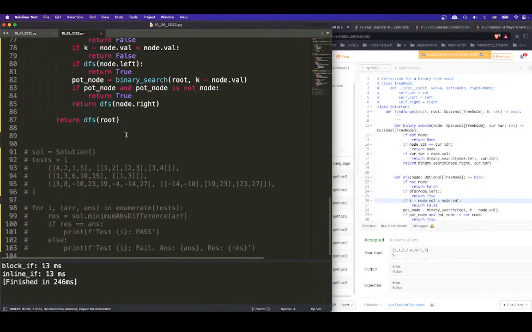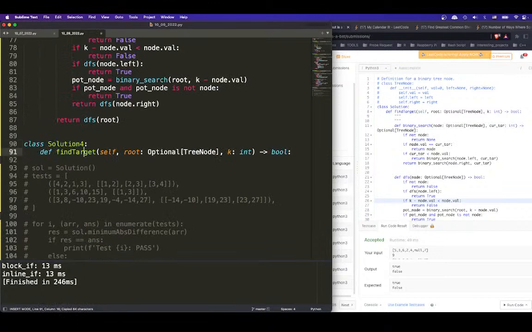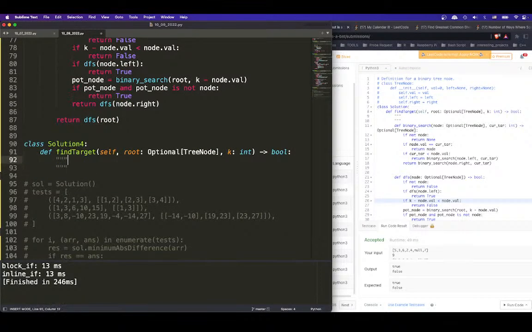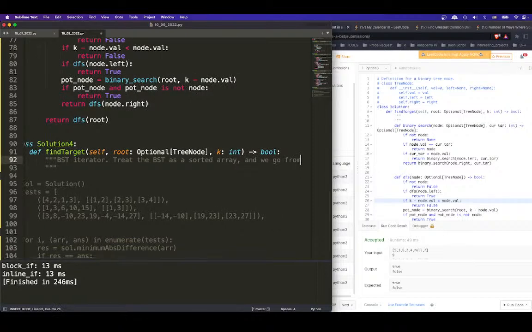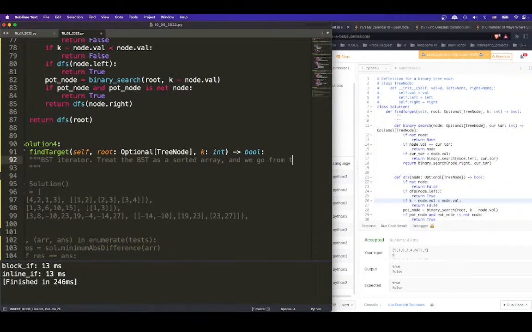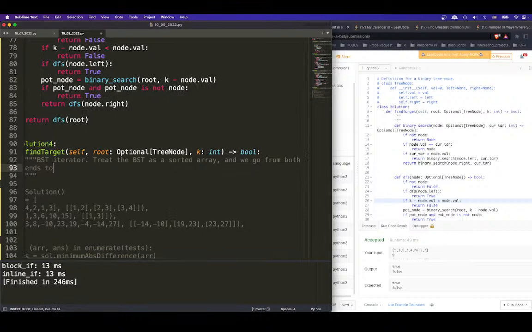Solution 4. BST iterator. Treat the binary tree, treat a BST, right, as a sorted array, and we go from both ends toward the middle. How would you consider the runtime?